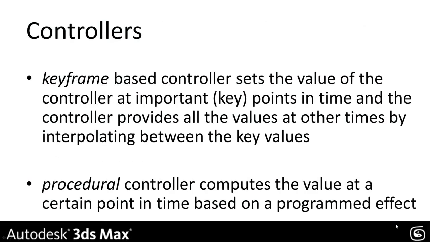So first of all, there are two types of controllers. There's a keyframe and a procedural. So the keyframe controller will set the value of the controller at important key points in time. Okay, and that's why they call it a keyframe. So the controller provides all the values at other times by interpolating between the key values. So it's the controller's responsibility to calculate the value at any point in time.